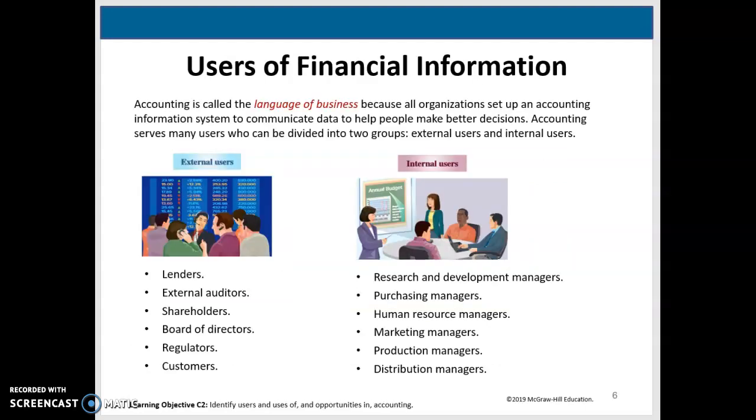All right, so the next part looks at who is using this accounting information. And we're going to look at two sides of it. We have the external users and the internal users. But when we're thinking about this, we have to look at why they're considered different and what kind of information they are looking at.